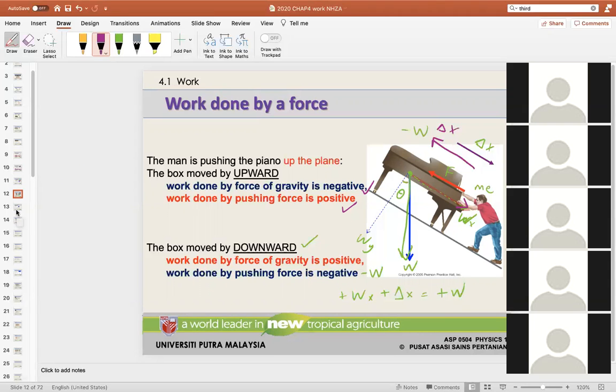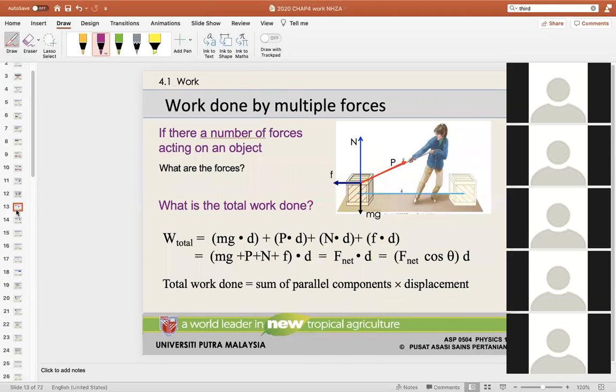Okay, let's take a look at an example if there is one. Okay, so work done by multiple forces. What are the forces? So this is a box. We have a reaction force going upwards. This is the pulling force. Typically, I label this as capital F. This diagram says it's a P, that's fine. We have friction opposing the motion. Displacement is going to the right. So this is my delta X.